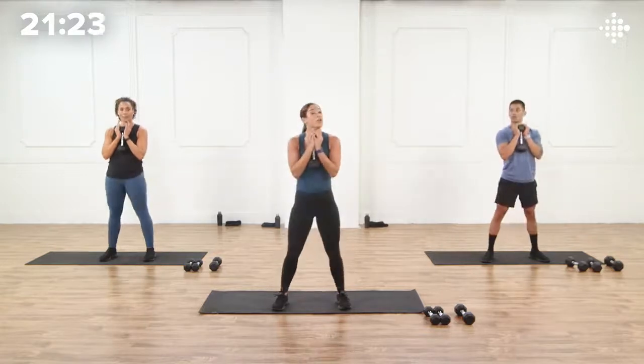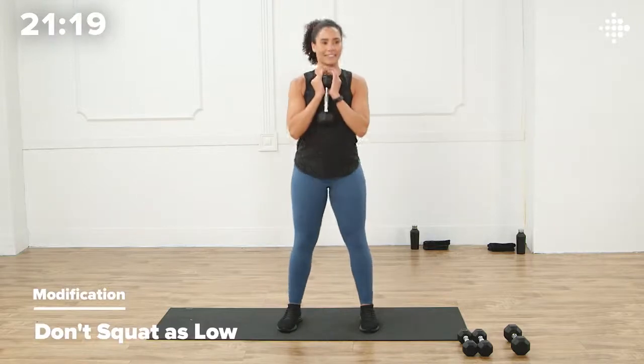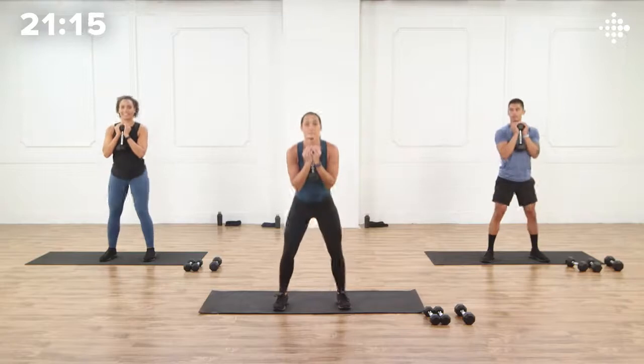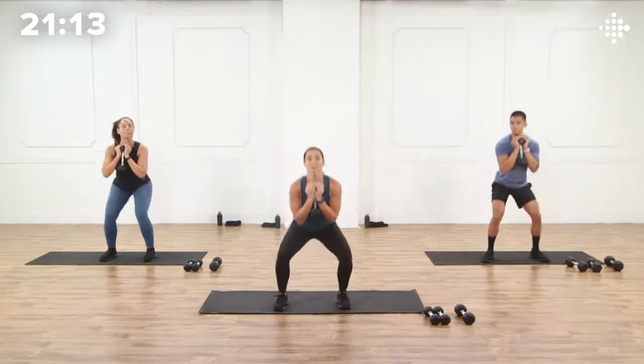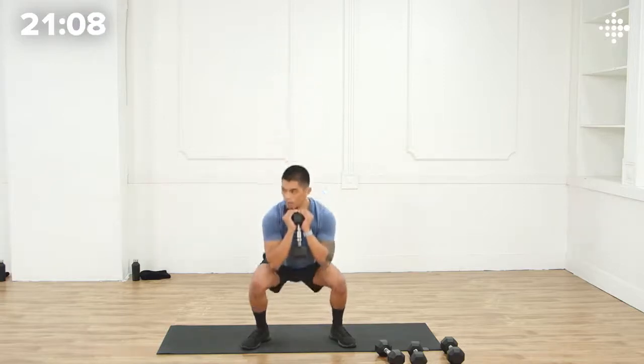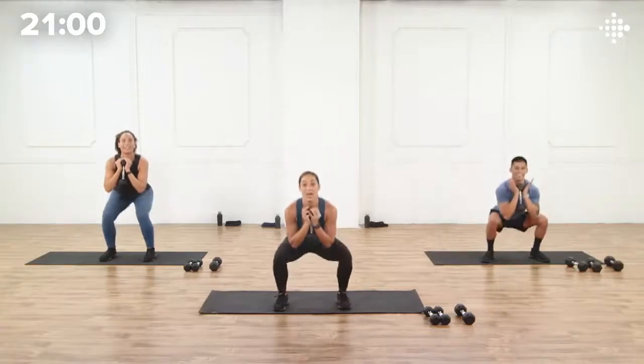Modification for a goblet squat. You don't have to go as deep. However, if you're working on your squats, you're working on making your thigh parallel towards the ground. It does require mobility. It does require strength. Practicing these squats is by doing them in all of your workouts. Such a great exercise. Down and up. Good, let's go ahead and grab our light weights.